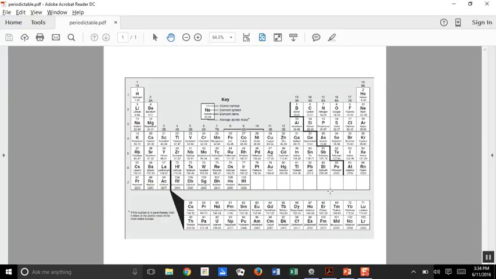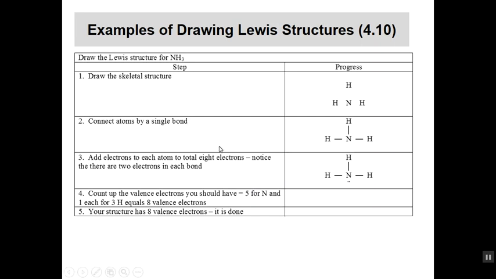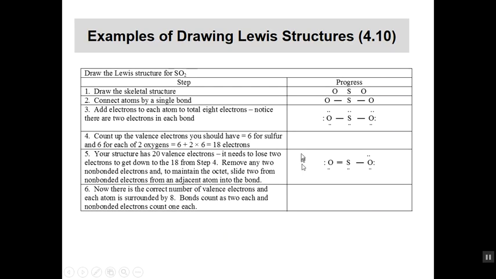Well, if we go back and look again, nitrogen is in group 15. He has 5 valence electrons. Hydrogen is over here. He has 1 valence electron. And so what I've got then is a total of 8 valence electrons. Everything's good. So nothing tricky about that. And you say, but certainly they must get harder. Well, they do, but we're not going to try to become experts at Lewis structure drawing. It's not a widely employable talent.